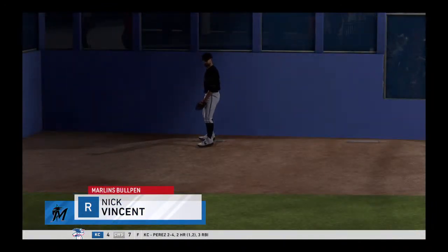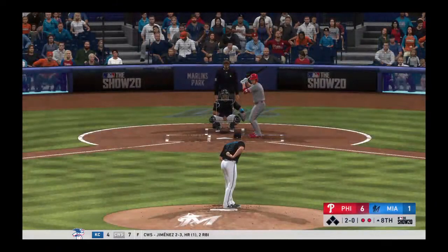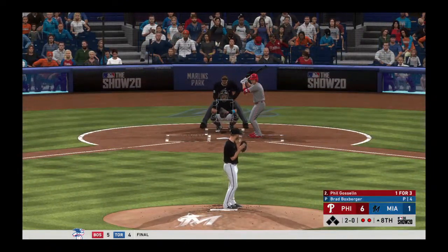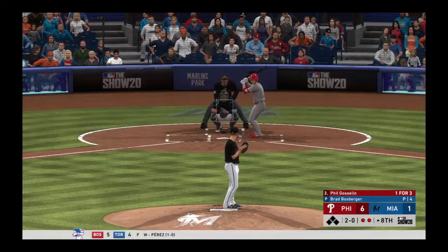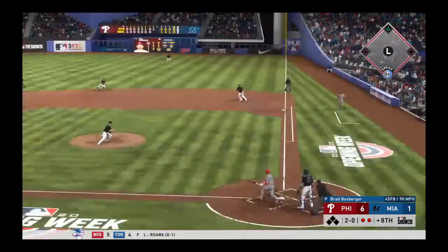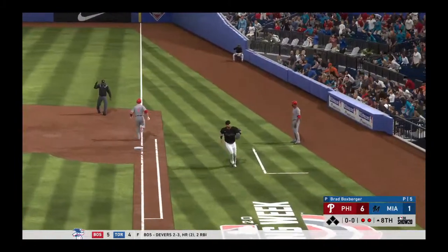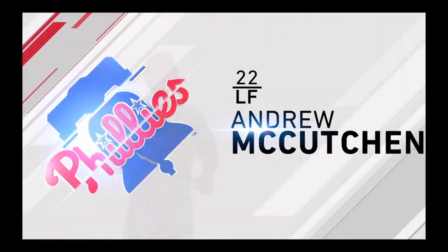With this one almost in the books, the story was clearly the long ball. What are your thoughts on this offense, fellas? Well, Matty V, I don't know what your thoughts are, D-Roll, but boy, when the weather starts to warm up and the ball starts jumping out like this, it's clear that the pitchers need to start making better pitches. Yeah, just great approach. No one really chased today. Really stayed staunch on. Well, the play's been made, and that retires the side.